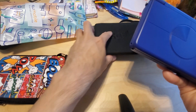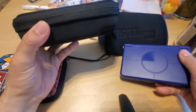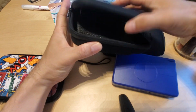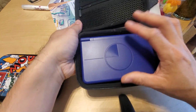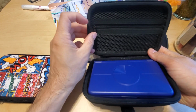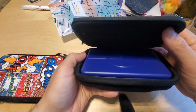And then lastly, you have the official case over here. This is a chunky boy. It's really, really thick. In comparison, it's $10. I just have this extra pad in there, but for $10, it's not bad when you buy your Retroid. The main concern is people are saying the zipper could scratch the top of your screen. I haven't had that issue, but I haven't used this case too much.